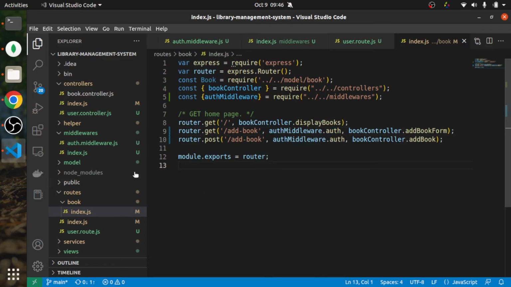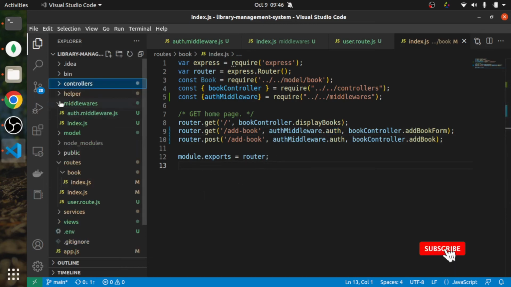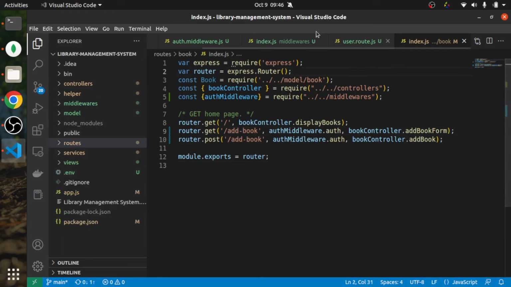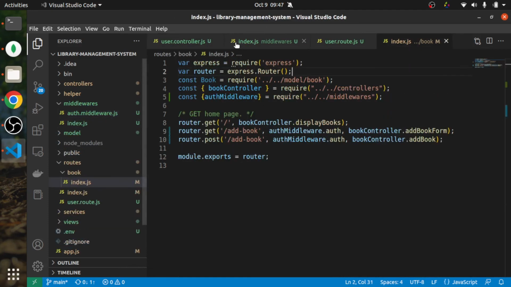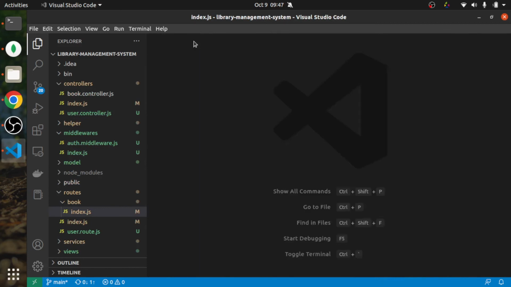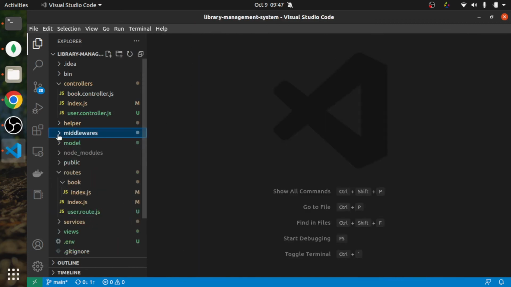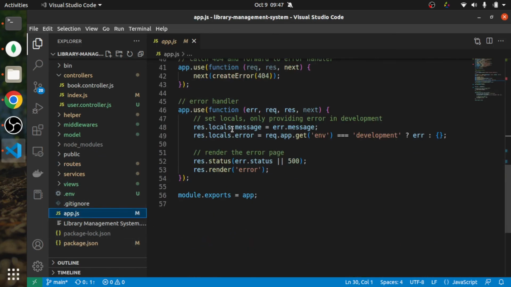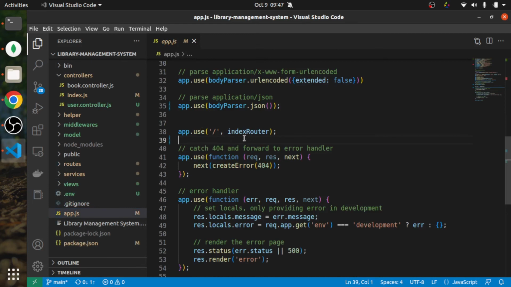So this is done. Let me just go through whatever we have done till now. I will start from the app.js. Let me just close everything. I will recap everything. So first we removed the control router from app.js.